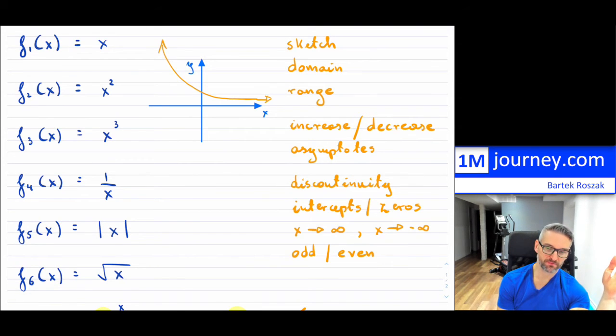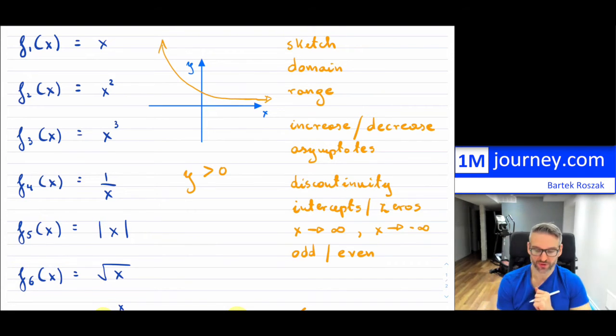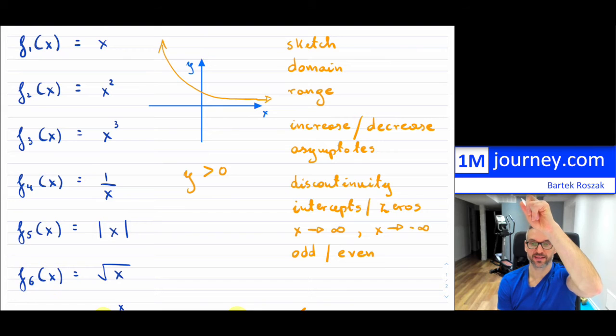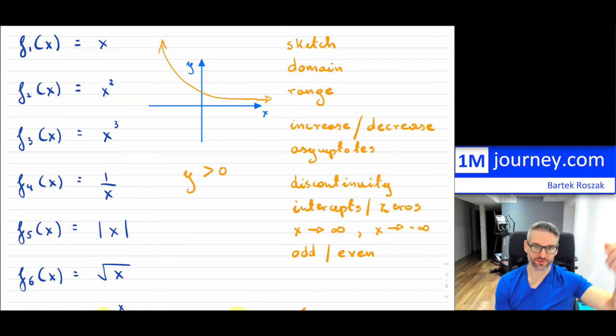The domain is basically any x, so any real value of x is fine. The range is greater than 0, so it's any real number that's greater than 0. It blows up on that side, and then it gets close to 0 but never gets there. No matter what we have for x, it just gets smaller and smaller. Now, is it increasing or decreasing? Well, as you can see, it's just decreasing all the way down. The asymptote, we do have one. We have the asymptote at 0 because it approaches that 0 right there.